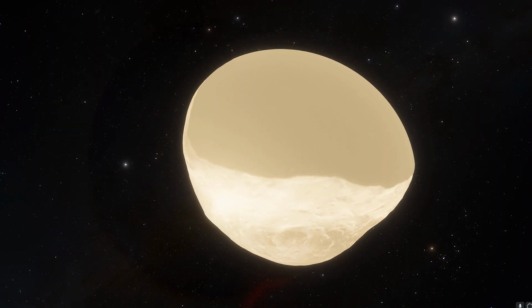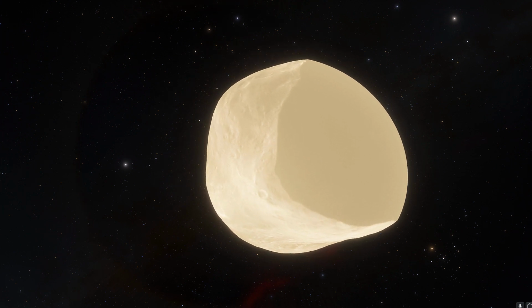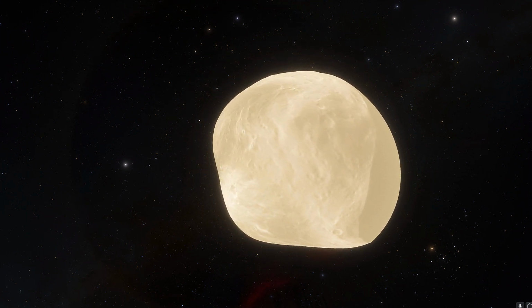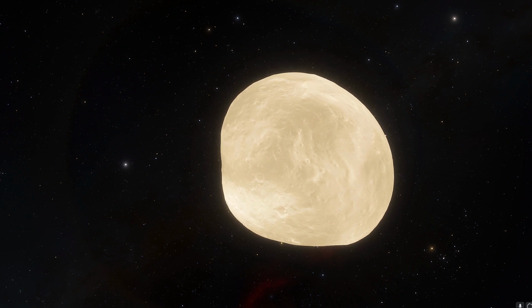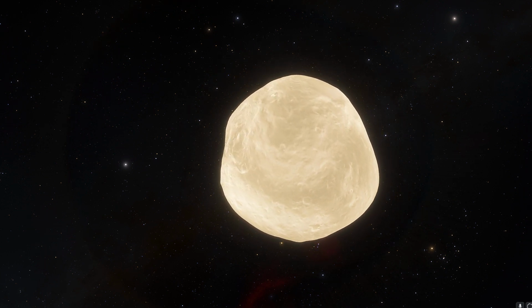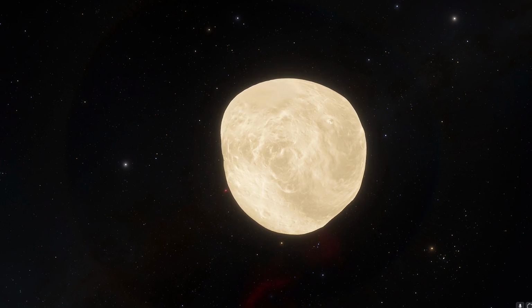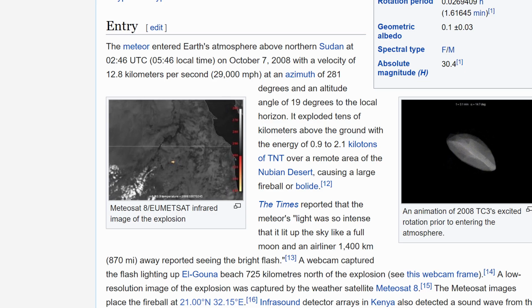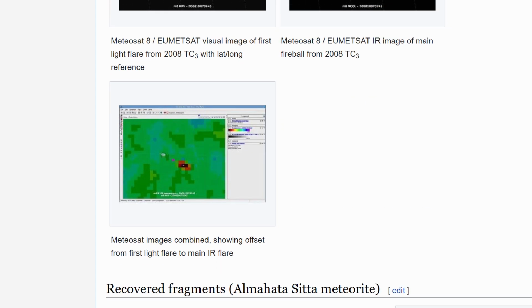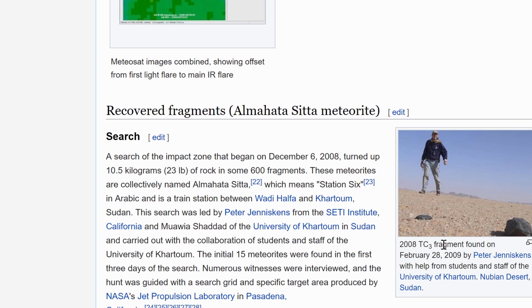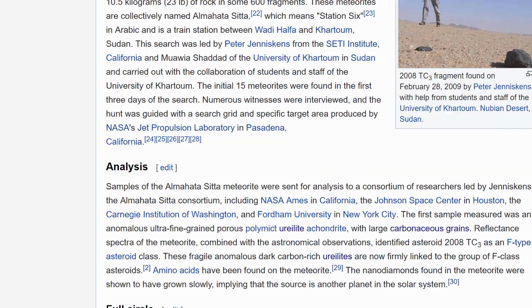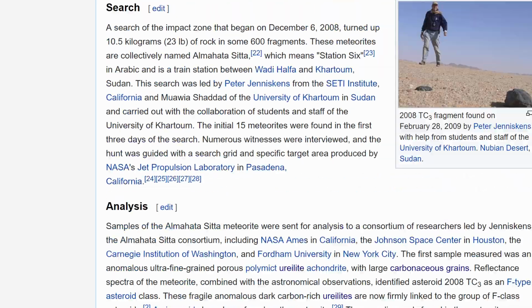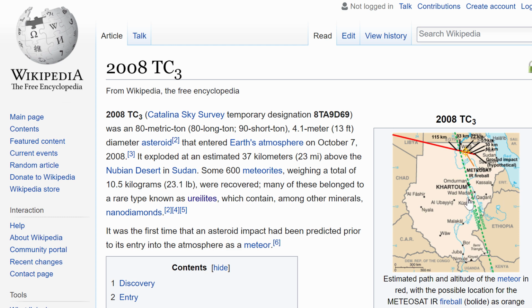So this is actually not the asteroid I'm going to be talking about, because the asteroid became a meteorite and crash-landed, or basically exploded, on the planet Earth. There's actually a lot to say about this asteroid known as 2018 TC3. You can see the simulation of the asteroid right here and also the location where it landed in this region. Or if you scroll to the bottom, it shows you the actual findings and the more specific location of where it detonated and where it ended up landing in Africa, in North Africa.